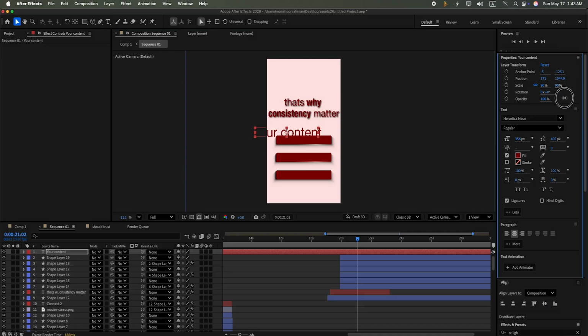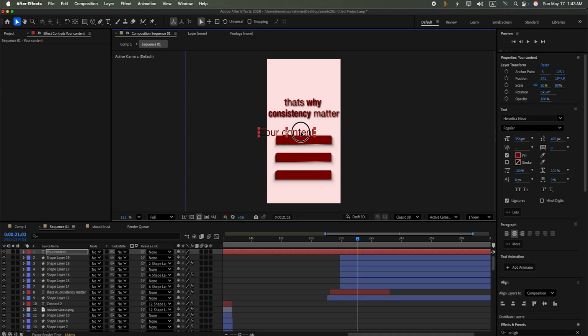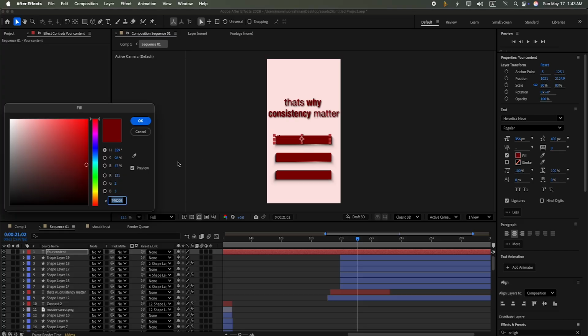Now it's the text, change the fill color. Okay.